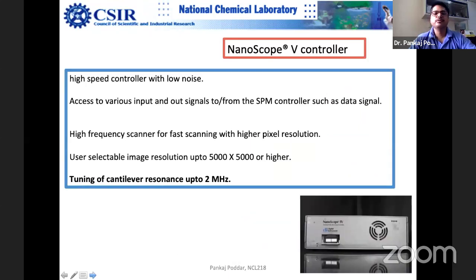Controller: the more price you pay, the more money you pay. Sometimes the controller itself can cost 70 lakh rupees. Did you hear me correctly? 40 lakh rupees. That can be the price of the controller, because you can understand that all your two or three lock-in amplifiers are housed in it. It's basically a very sophisticated electronics. It's mind-boggling electronics actually.